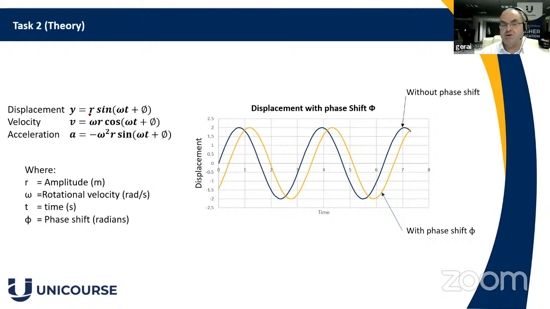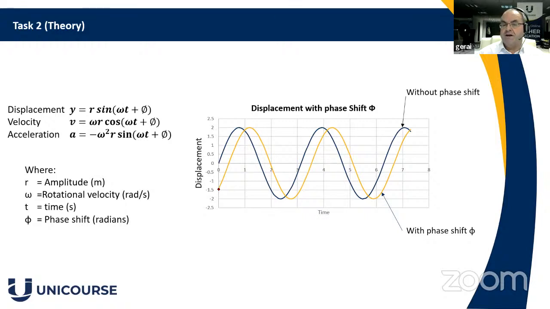In this question it's 55 millimeters. We've got sine omega t. You'll have omega, but you won't have t because that's part of the question. And then you've got this displacement or phase angle, the phase angle phi. So the graph is a plot. The first one, the dark blue one, is a plot of R sine omega t. So there's no phase shift in that first sine wave. That's how the displacement is going to vary with time.